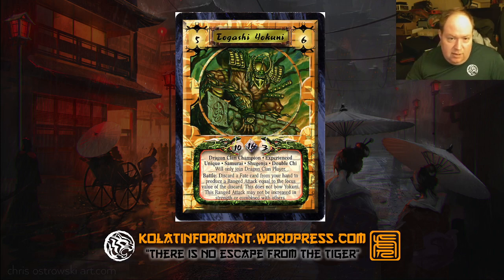So Yukune is sort of the interesting personality in all this. He knows all this stuff about all these people and all these things. There's a revelation coming about Togashi Yokune that we'll have to explore within the next few episodes. But he's very important to the end of the story cycle.